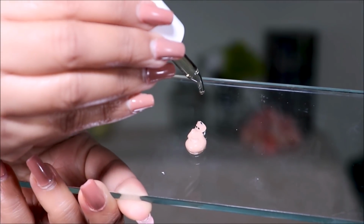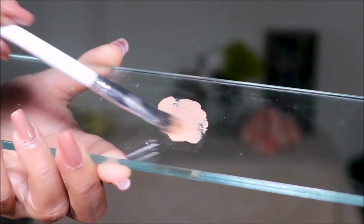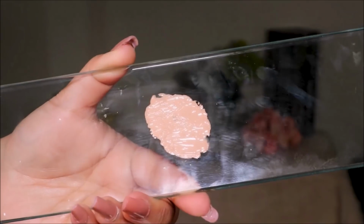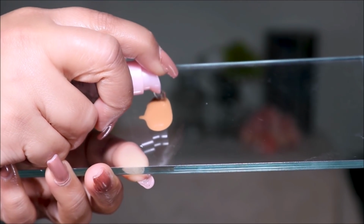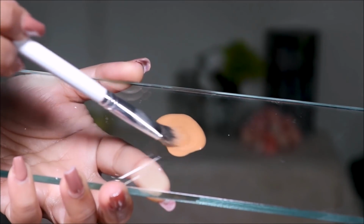Hack number 8. Dewy versus matte. Does your face feel dry and you want to go for that dewy look? All you have to do is add a couple drops of face oil with your foundation. On the other hand, does your face feel extra oily and you want a matte foundation? All you have to do is mix a tad bit of a matte primer with your foundation.